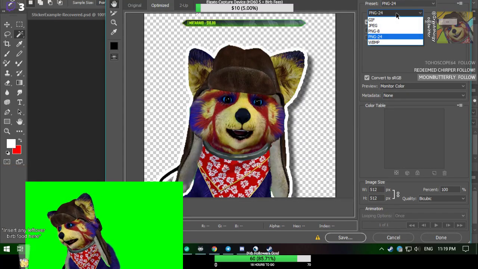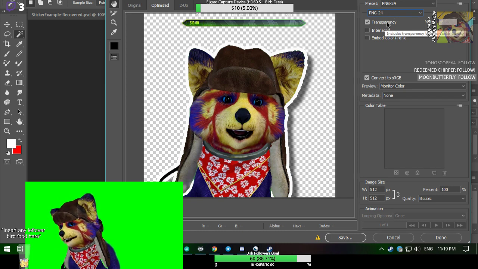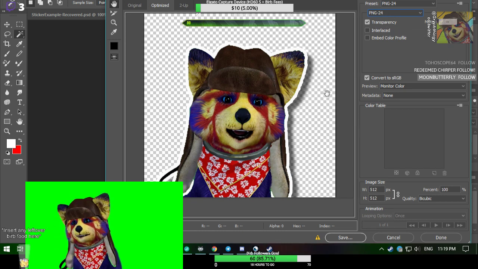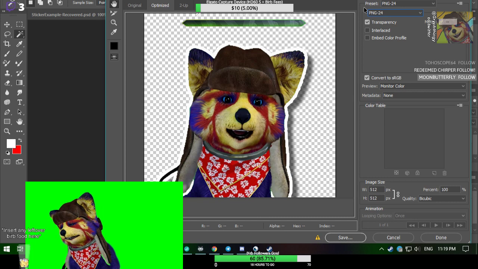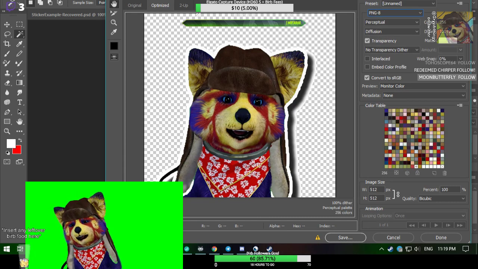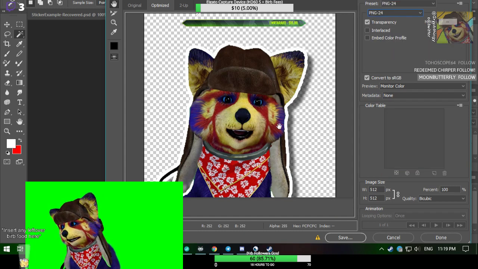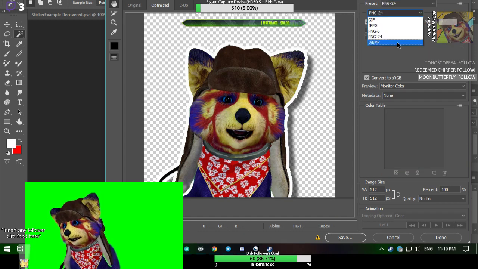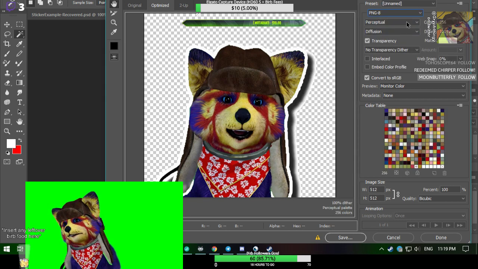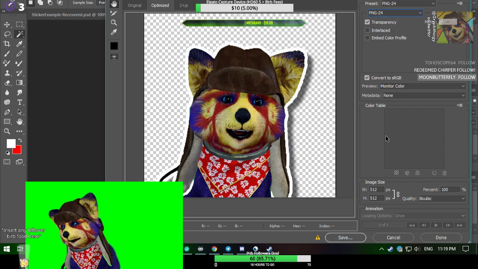Here you have to select PNG because it's gonna keep the transparency layer, that is super important. And just by selecting this or PNG 8, you're gonna have a lower size for your file. That's what we need. PNG 8 is really limited on the color palette. It's keeping the original size.